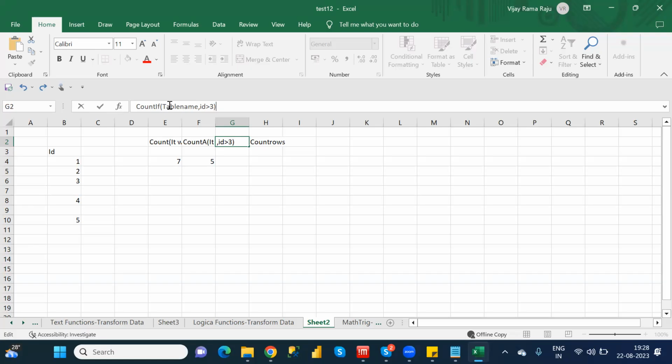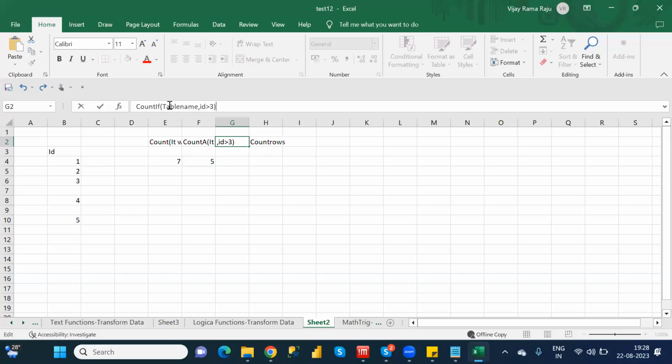If I write not only one condition, by using the AND operator you can write multiple conditions. If you're using the AND operator, it means all the conditions must be satisfied; only then will it count the result. If any one condition fails, it doesn't count any of the records. It just simply shows 0. Understand or not? Yesterday we already discussed all these things.